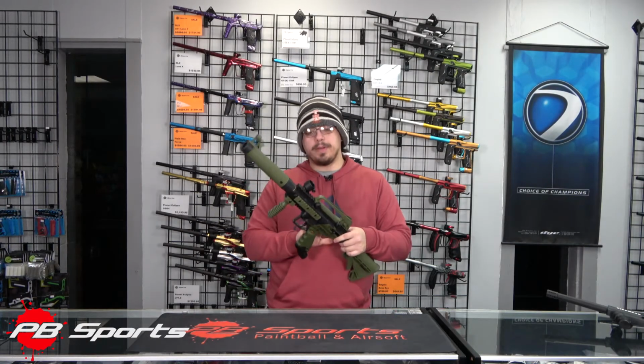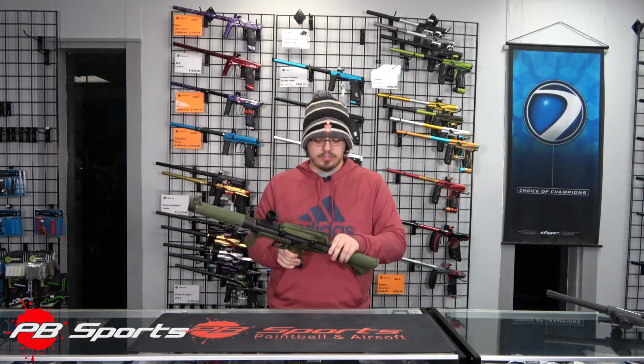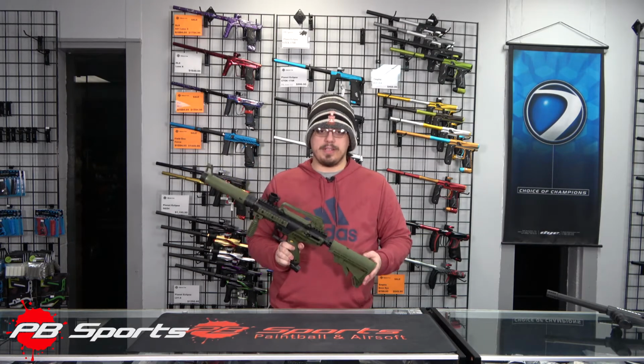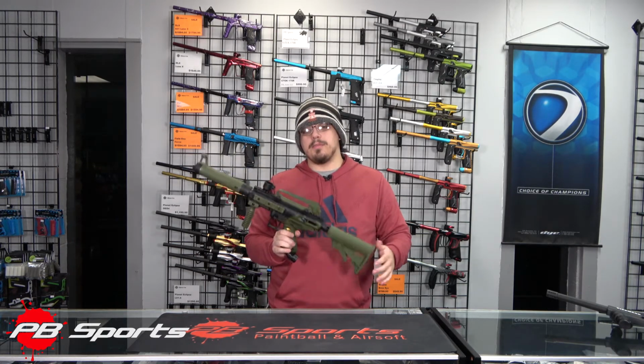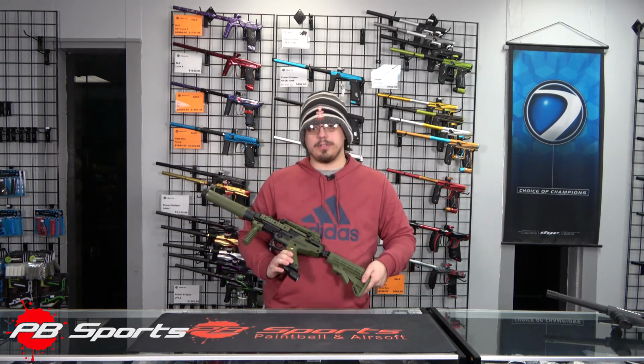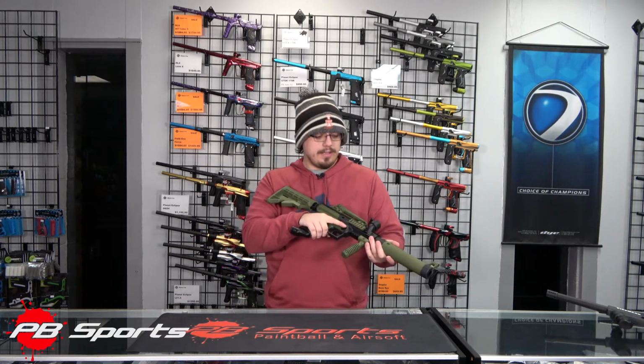So first off, let's talk about the body. The body is a strong polymer or plastic. It's extremely tough, not really going to break it. You'd really have to do something crazy to smash the body on this thing, but all the internals are going to be metal. It has these really nice ergonomic molded rubber grips here, so you're not going to drop it or anything like that. It's not going to feel uncomfortable to hold.